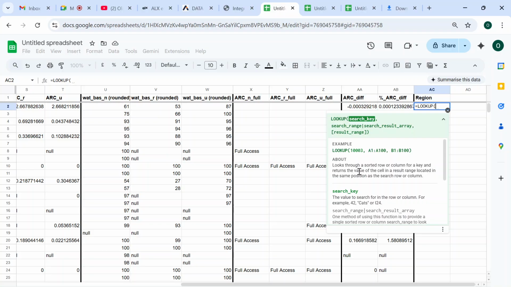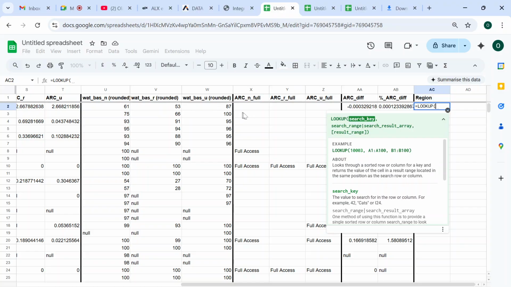Normal lookup looks through a sorted row or column, so very important, it must be sorted, for a key. This is the search key, what you want to search for. Then it returns the value of the cell in a result range located in the same position.